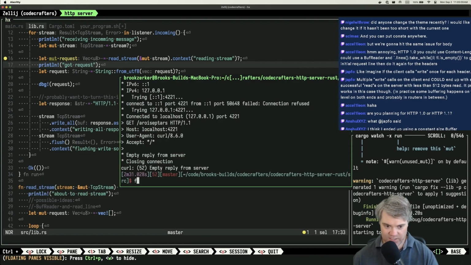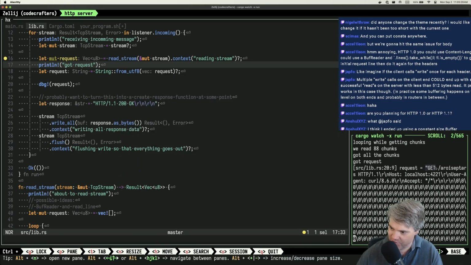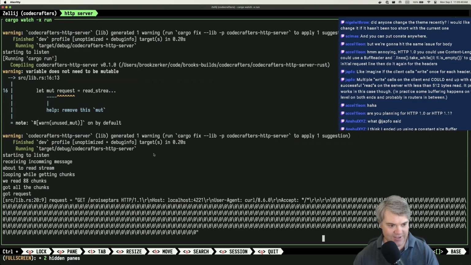Let's do this. Okay, so we got request GET. Here's our request. It's a GET, and then that's our path that we handed it. I'll full screen this so you can look at all this in its beauty. So GET, the path, HTTP/1.1, CRLF. We get host, so there's a header.